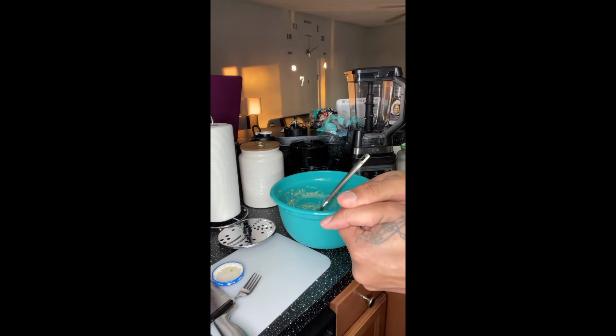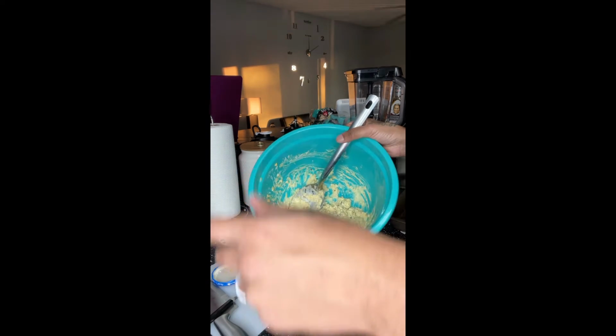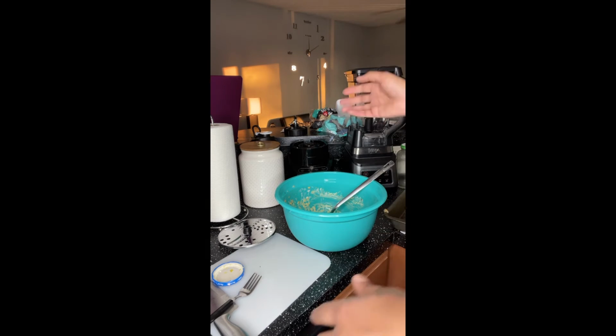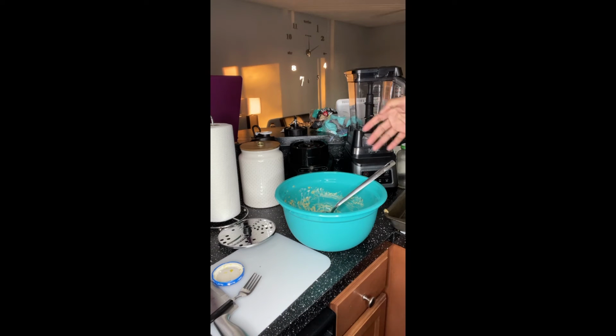Also, I did add onion in it, and I used my food processor to put the chickpeas in and grind them up, and also my onions. And like I said in the other video, which you guys cannot see, please do not run out and go get a food processor because you feel like you need one to be vegan. You don't. You could just crush them. You could use your blender if you need to. You do not need a food processor. That was just something I was doing because I was being extra and I felt like, hey, I saw everybody else had one and I wanted to see what it was like. So that's what I did, but this is the finished product.